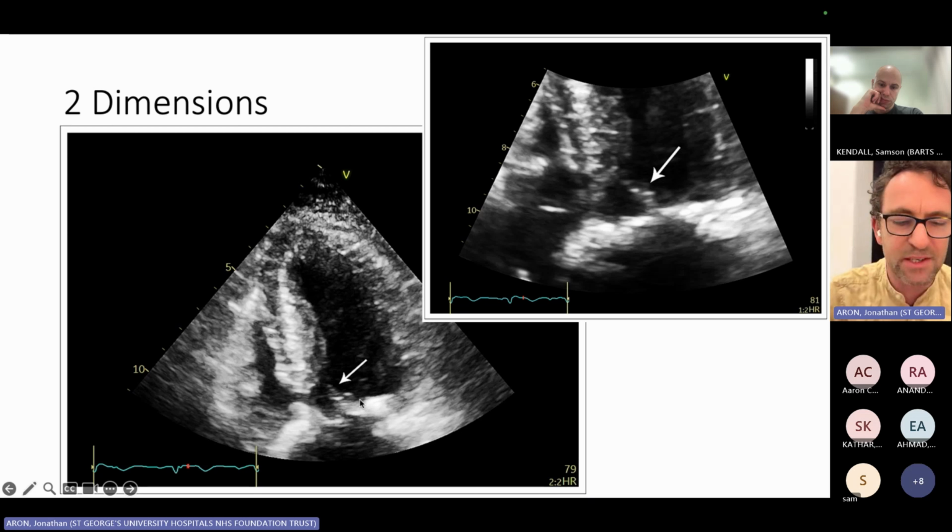The heart rate's not fast in this case, but actually you can see this here, this folded mitral valve has been dragged into the middle of the left ventricular outflow tract during the middle of systole. This is the QRS complex, just after the QRS complex. Here it is zoomed in. So you've made a diagnosis of SAM and left ventricular outflow tract obstruction without any other fancy measurements.